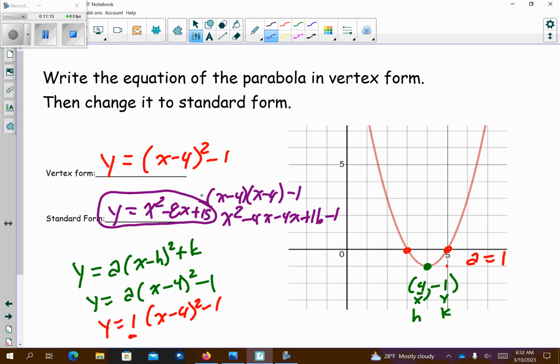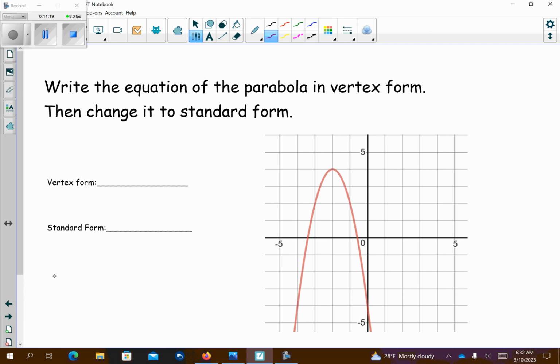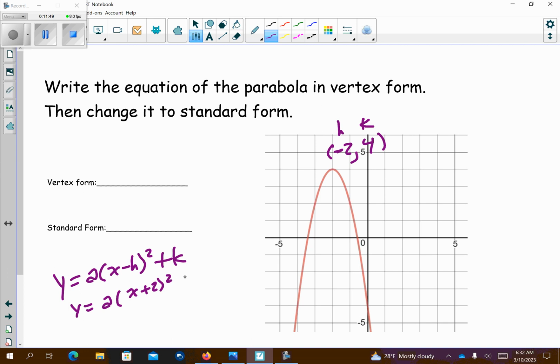And again, I'm not sure if we're going to test on that or not, but it's okay if we're going over a few. Here's another one we're going to remember, and I'll give you this equation to make sure you have it if it is on the test on Friday next week. All right, so our vertex is going to be negative 2, and then looks like negative 2 comma 4. So this is my h value, my x value, and this is my k value. We're going to plug those in, so I'm going to get y equals a x. Remember when I plug the negative 2 in, I'm just going to change the sign, and then plus k, which in this case is 4.